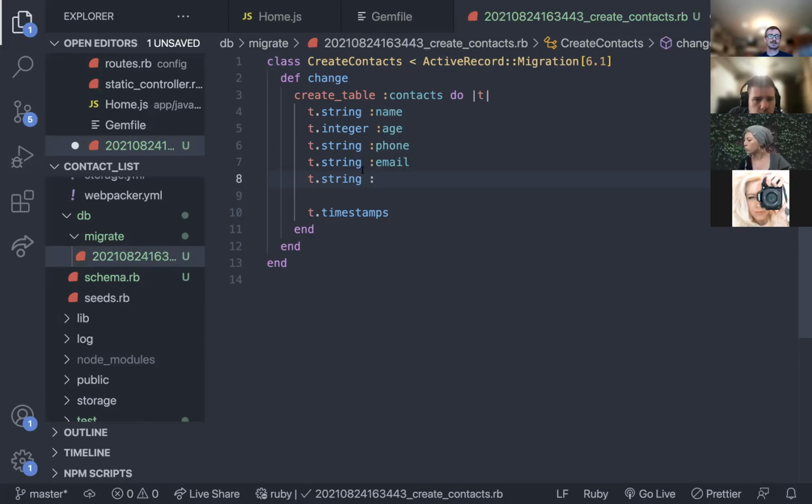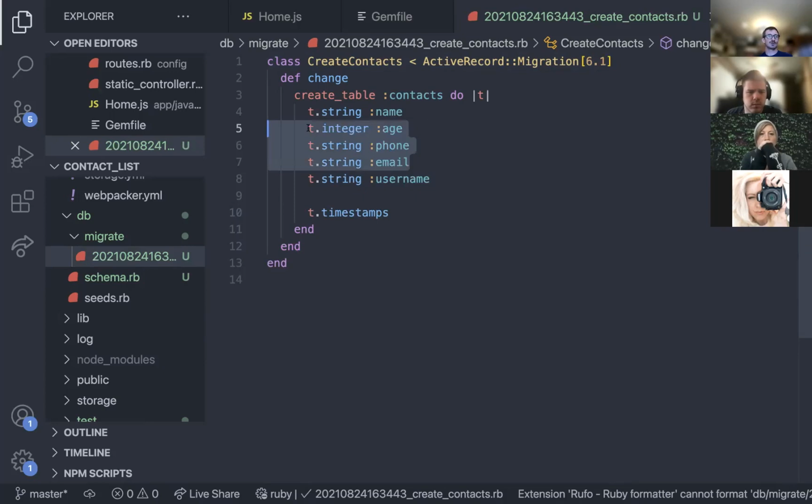So I'm going to create a field that's going to be a string, and let's just call this username. So this is one way you can change your database. You can come in here and get rid of these, or you can add them to where you're creating that table.